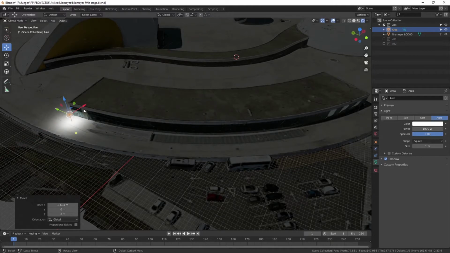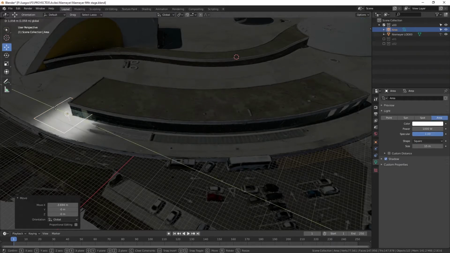You can create a bigger size or a smaller size. Let's put 15 meters, so it's a bit more diffuse. Okay, like this.